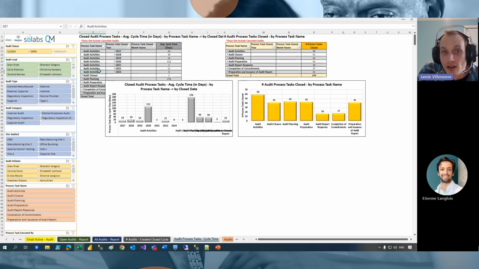So you could even look at the audit activities. Have we improved or have we gotten worse in terms of average cycle time over the years? So we can see here in 2020, the average cycle time was 112. 2021, we dropped it down to 1 day. 2022 was back up to 11. In 2024, we actually are closing it on the same day, so a 0. So these, again, are built for you to get answers on a specific item at each one of these tabs. And feel free with all of the slicers down the left side to filter if need be.